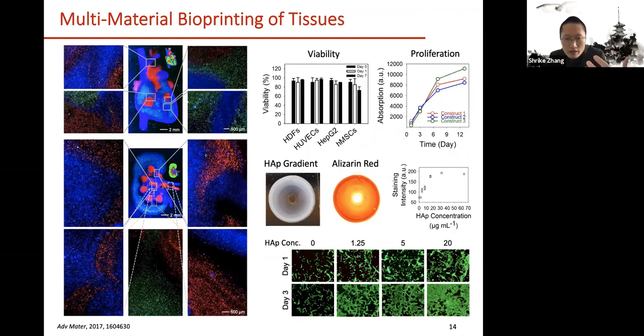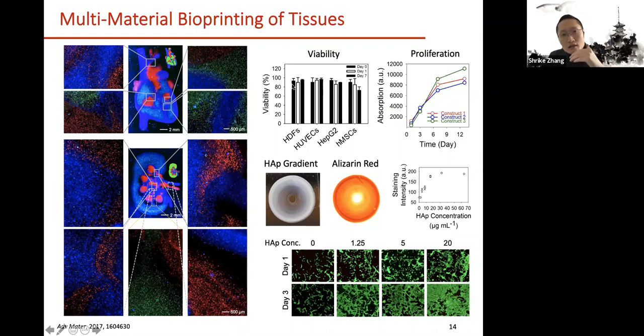And by tuning the properties of bioink, you can also now start to incorporate cells within these bioprinted structures, right? So here, for example, is the heart-like structure and the kidney-like structure that they printed with different cell types. And you can appreciate that each color here actually represents a different cell type, right? So they're labeled in different colors.